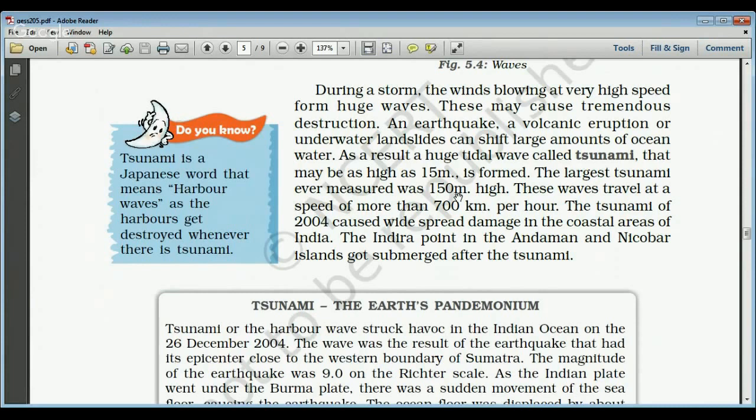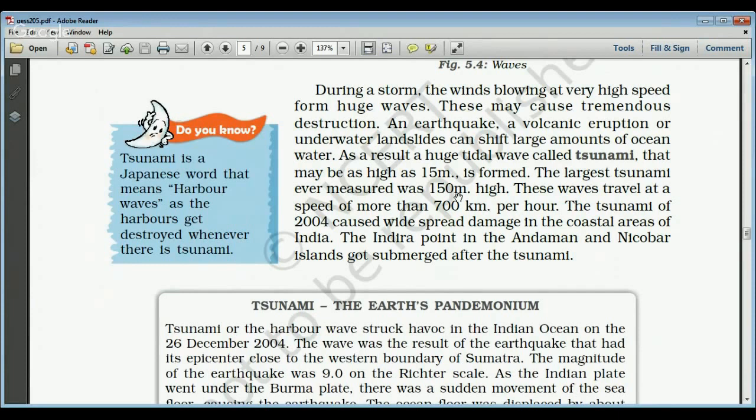See, whenever the earthquake comes underneath the water, or on the ocean surface, whenever the earthquake comes, the landslide comes, then a large amount of water moves. One plate will go down and the other plate will remain at the same position. Then they will draw a large amount of water from the coast, and whenever that water again re-emerges into the coast, then because of the plate tectonics and various earthquake reasons, a huge wave will be formed with the highest speed, more than even 700 kilometer per hour.